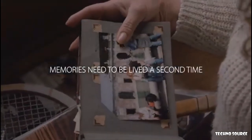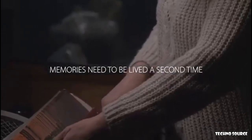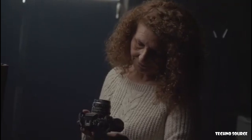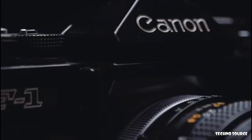Sometimes memories need to be lived a second time. The seduction of the past has a new charm. iBack is back, the device that revives the vintage attraction of analog cameras. The only digital back that pairs with analog cameras.